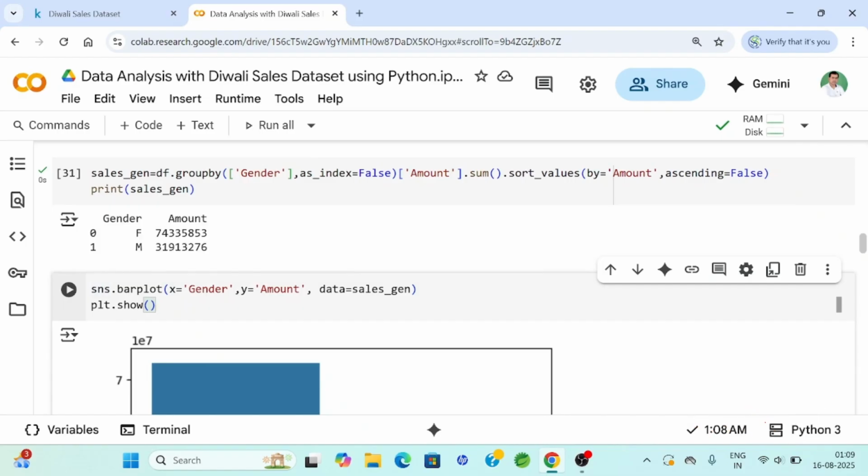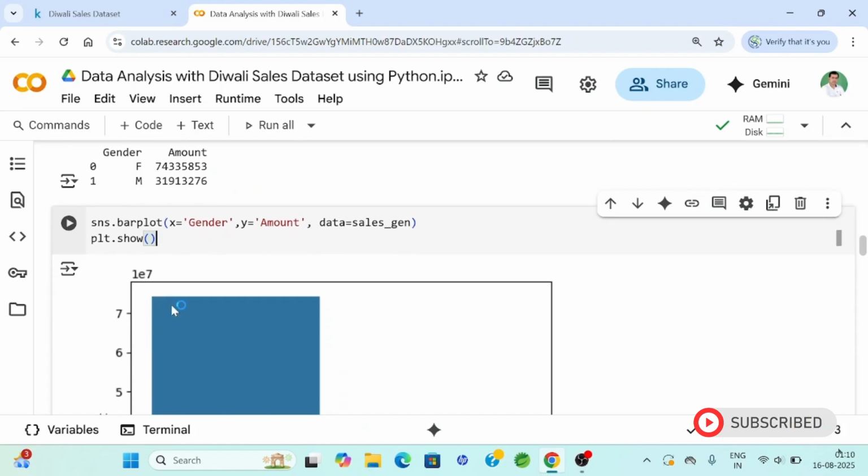For creating a bar plot we need x-axis data items and y-axis data items, so I wrote x equals gender, y equals amount value, and data equals sales general. For creating a bar plot, a minimum of three parameters is mandatory: one is the x-axis, one is the y-axis, and one is data equals a data frame. Here the data frame we have taken is sales general.